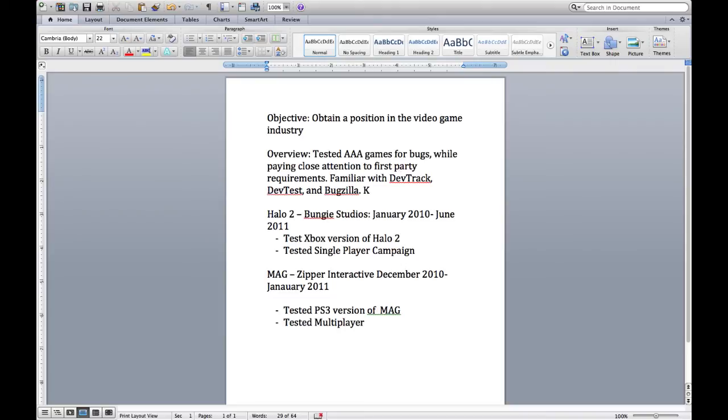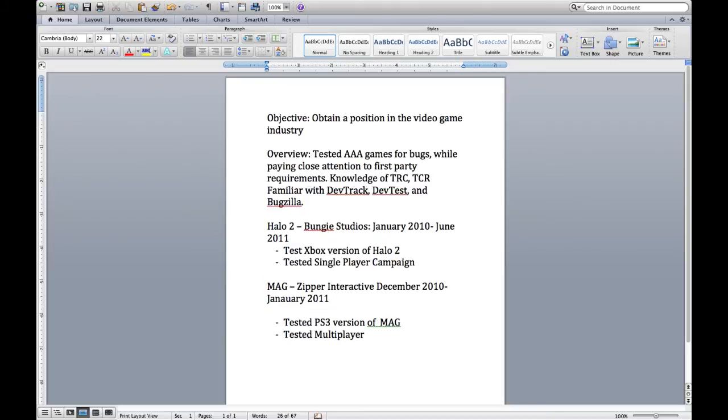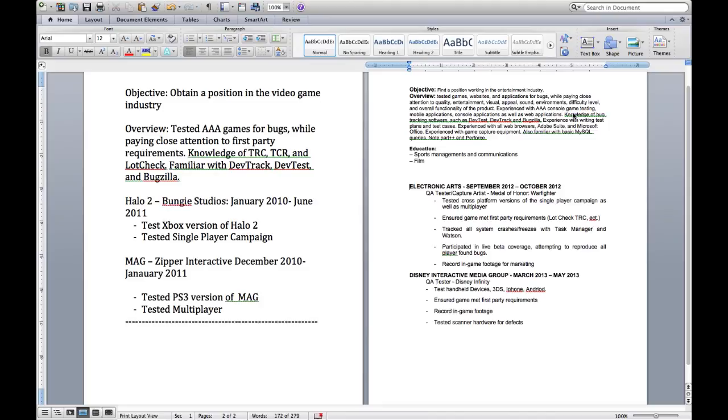It can't crash the system. You know, a bunch of things like that. Maybe it has to meet game ratings. Let's say if it's rated PG-13 or whatever, and there's nudity or violence, then that would probably be a first party issue as well. But you could look up, and Lotcheck is basically the Nintendo technical requirements. You can look up and read up on all three of those, but they're pretty standard.